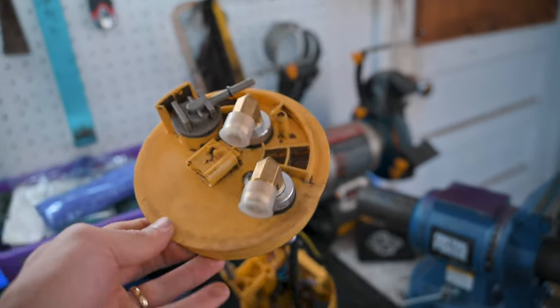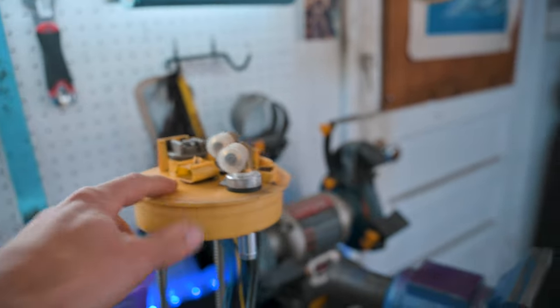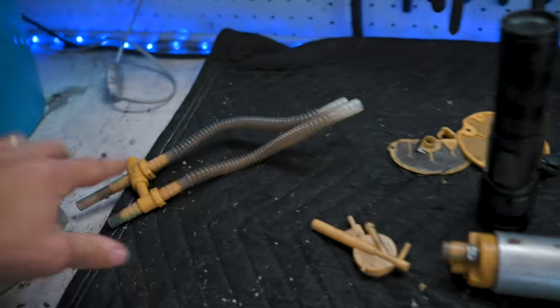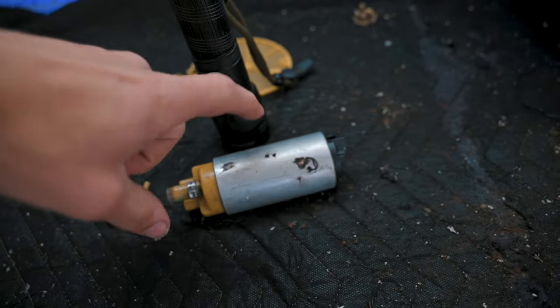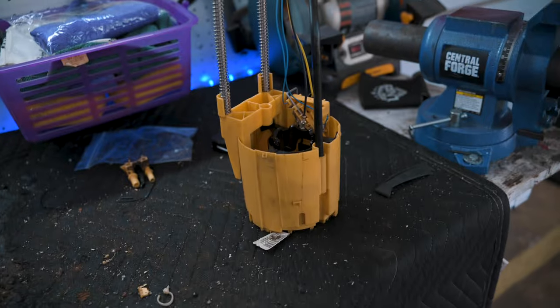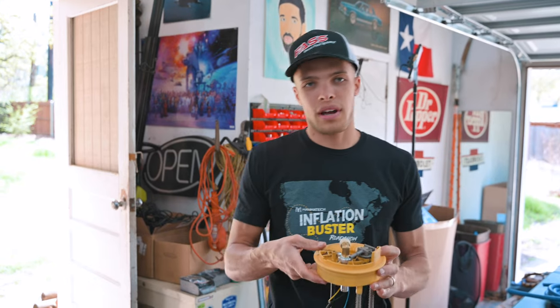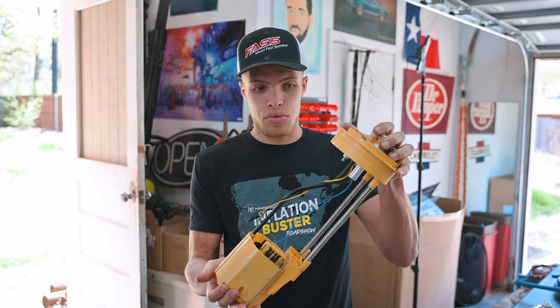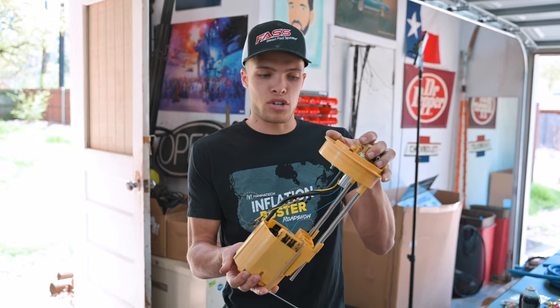As you can see, we have both of our fittings installed there, and all of the internals removed, that being these hoses and the old pump and all that stuff. So the next thing is we've got to get the draw straw in here. The way we're going to do this per the FASS instructions is get a tape measure out and measure from the bottom of the tank to the top of the O-ring seal. Once we do that, we're going to take our fuel pump here and compress it to the same measurement.